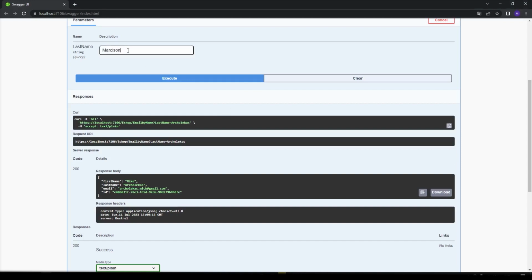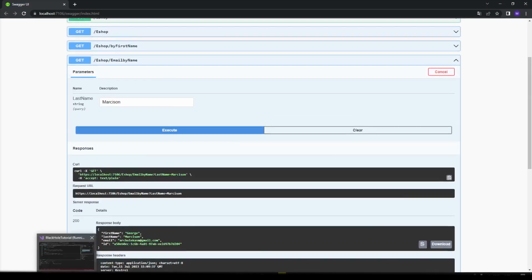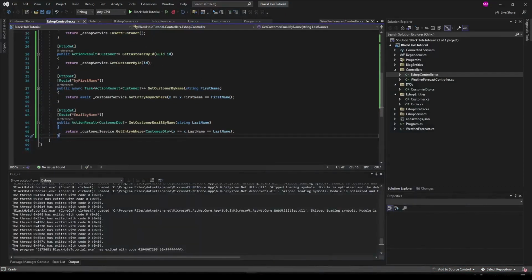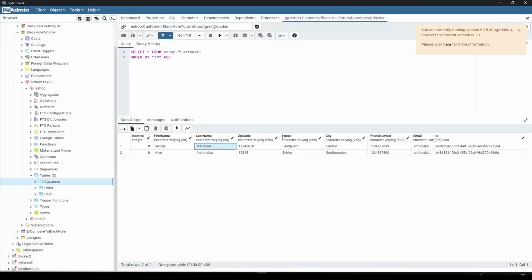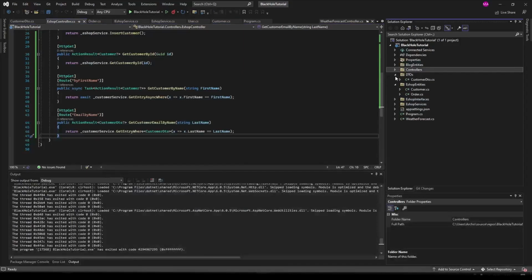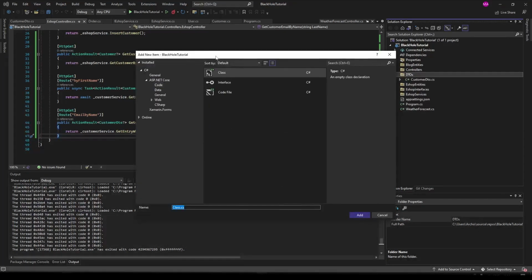Again, execute, and we are getting George Markinson and the other email and the other ID. So the same goes when you want to update something. So for the next part, I am going to update some of the values here, and we are going to create a new class. Of course, we can update using the entity directly, but I want to create a new class for the update. This class doesn't have to be DTO.